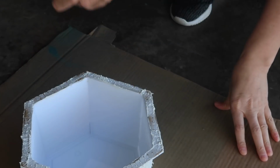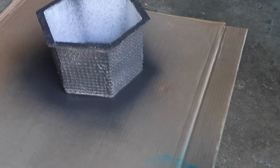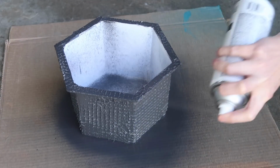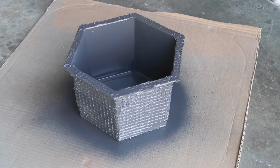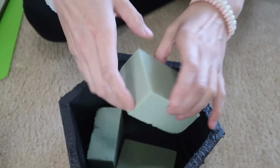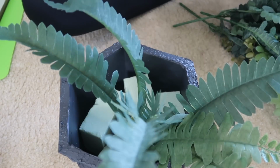And then this took a day or so to dry, but once it was dry, I just went to my garage and spray painted it with this chalked charcoal spray paint. I like using spray paint just because it is so much faster to do. Maybe I should have picked a different color, but I was really feeling this charcoal farmhouse color, and you can always add fun colored flowers or greenery, anything in here. And I think this turned out super cute.